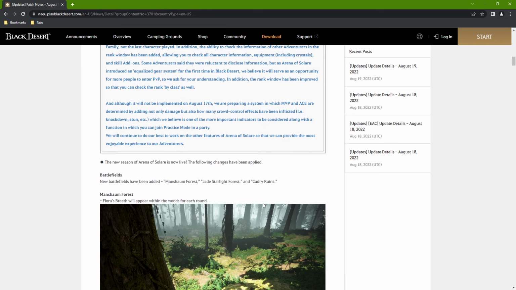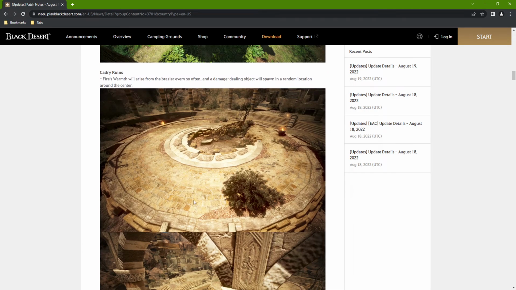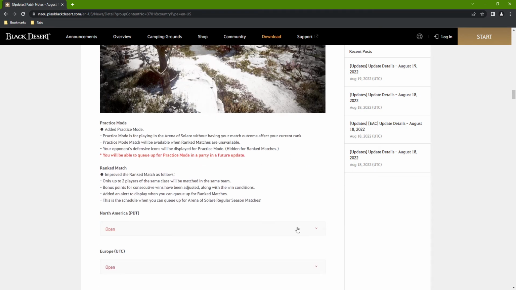stuff. I'm not going to read it to you. I think if you're listening to this, you can probably already read. Let's go on. They've added some new battlefields, which look pretty good. Just different areas from the game. I do have the game still running in the background, so if you hear horse noises, that's what that is.